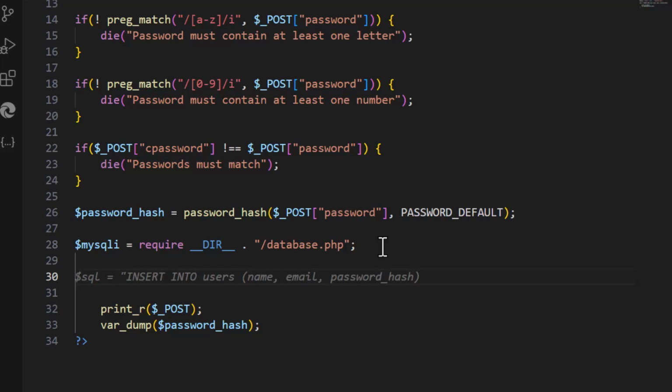It creates a SQL statement designed to insert a new user record into the user table.